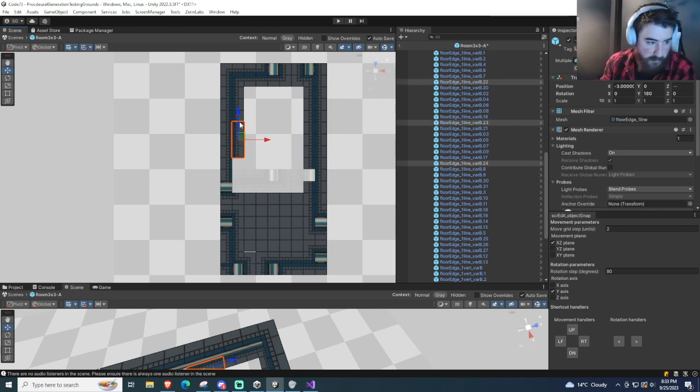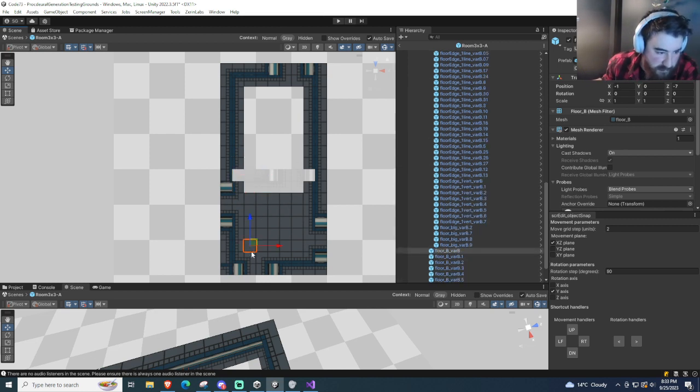Bam. And it's trippy, but that's just because the other room prefab is covering it. Why is there a space there? It's like this one's not fully on the right spot. Interesting. Okay.